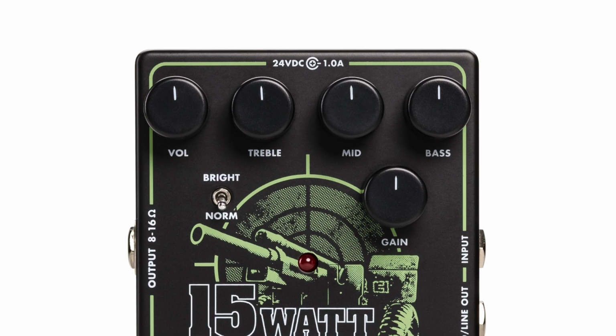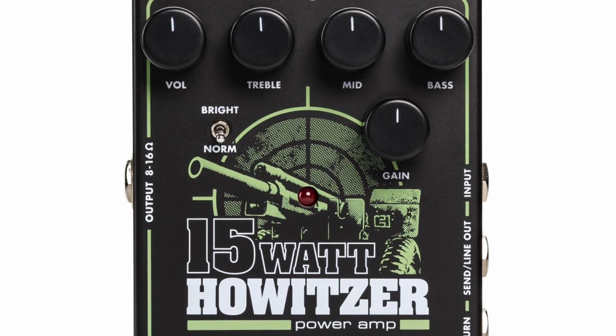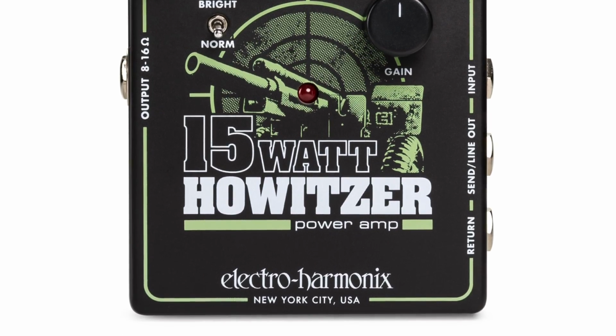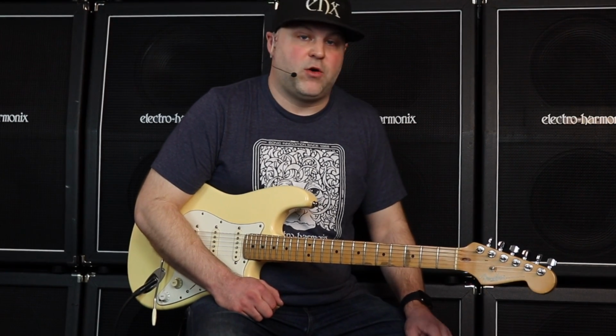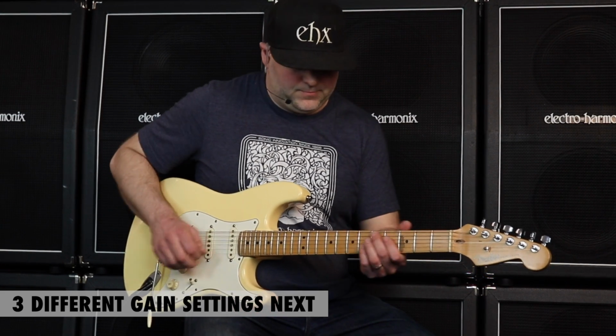The Howitzer features Class D amp design, which is why it can be so small but powerful. The D does not stand for digital, and while it's solid-state design, there is no digital coding of the signal. The Howitzer can be nice and clean, but it also can get pretty crunchy. The gain knob controls the amount of gain and overdrive going into the preamp section. Let's check it out.